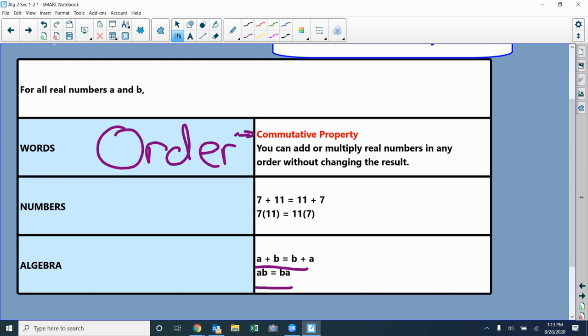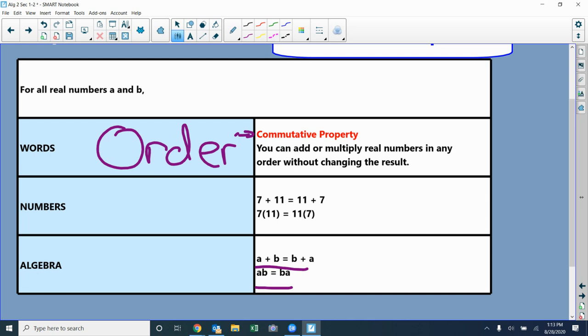My friend, this is like 7th and 8th grade math right here. Or this is fourth grade. And again, jot down what you want, don't go overboard, get enough down that you have what you need. Commutative is order.